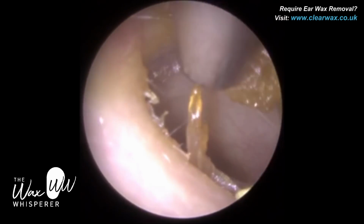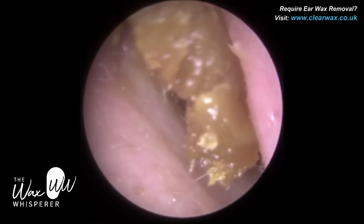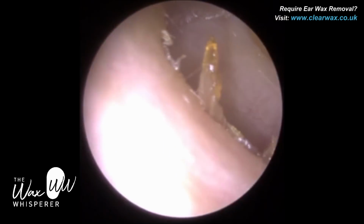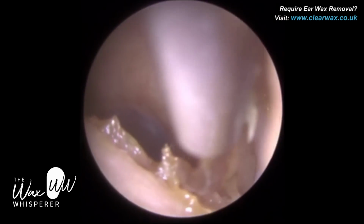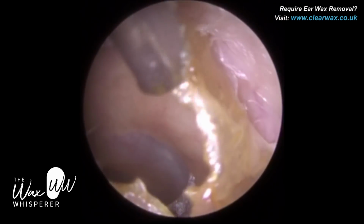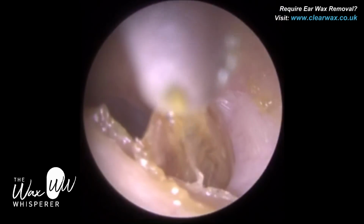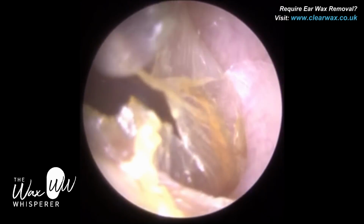So we finished the right ear, we're just on the patient's left ear. With this ear, this is all keratin, it's not wax, it looks like wax but it's not, it's dead skin keratin that's shedded from the eardrum. This skin then migrates outwards like a conveyor belt, like a snake skin, but just near the entrance it's got trapped. And presumably the reason why it's got trapped is because the client's ear canal entrance is very, very narrow, and they have got a twisty entrance as well.